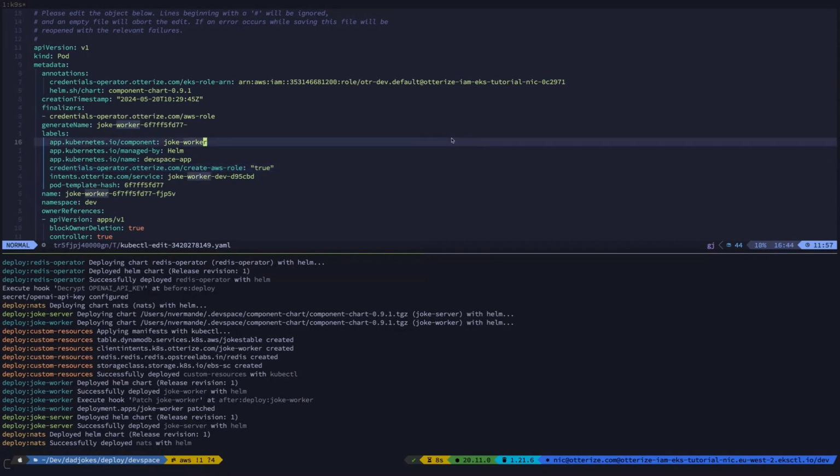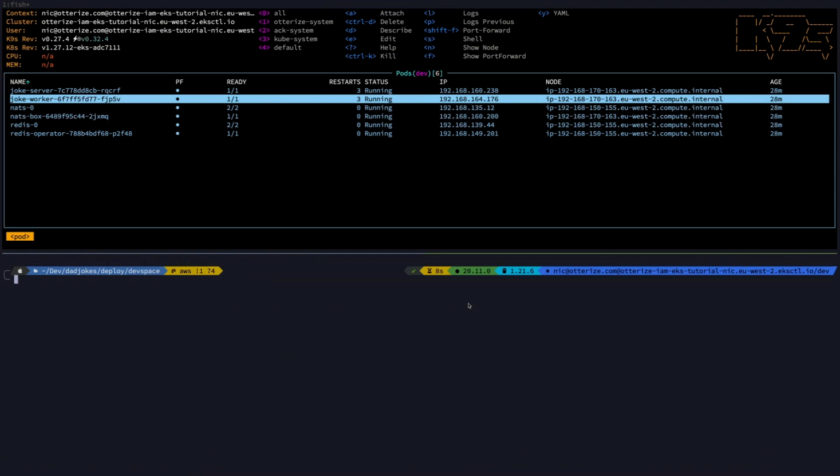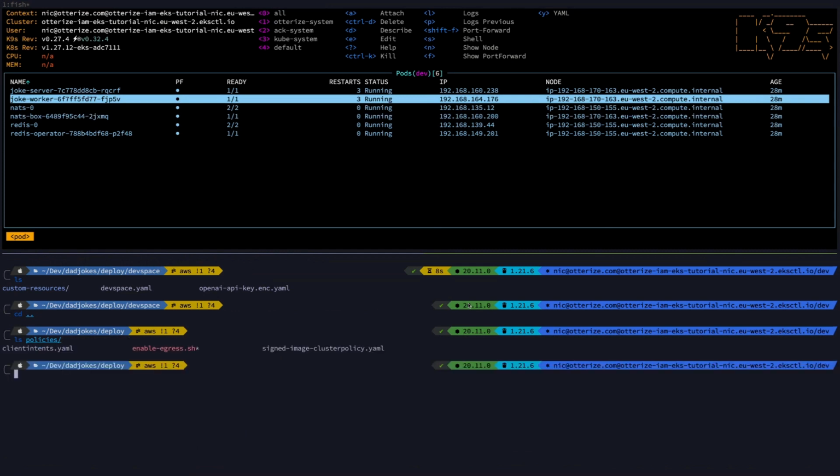Okay, so let's go back to our console and apply the remaining client intents. They are located in the policy folder. This is the client intents.yaml file, and let's take a look at it.